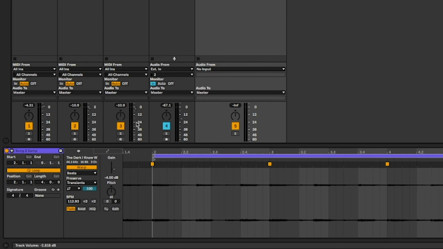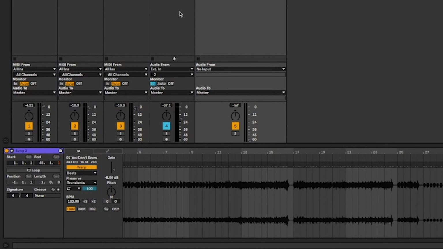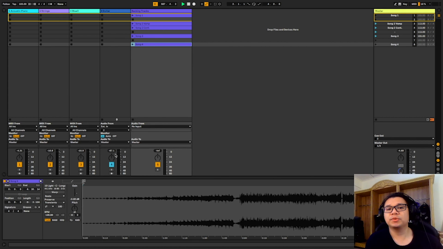As you can see, it's at -4 dB, and the rest of the song is at -8 dB, and this song is at -5, and this one is at -2. This was a gradual change, so it makes it super useful, because probably during the final rehearsal it might be perceived as a bit too loud, for example this song, and maybe for the last rundown on the last day there's a different perception, then we had to change it on the go. So rather than going to another session and bouncing a track with the new loudness, I can just adjust the loudness here. So this one was pretty cool.